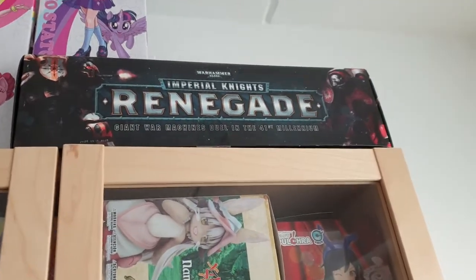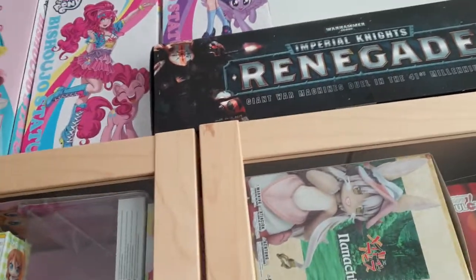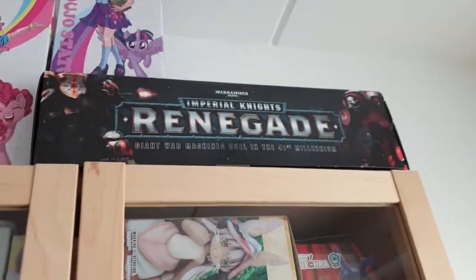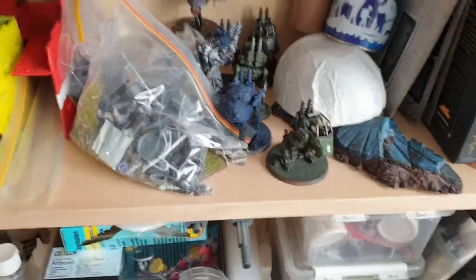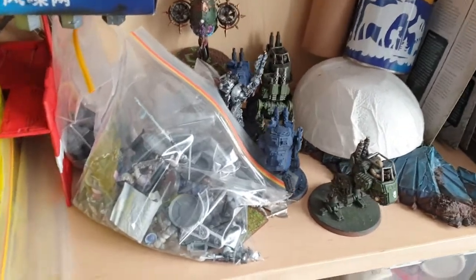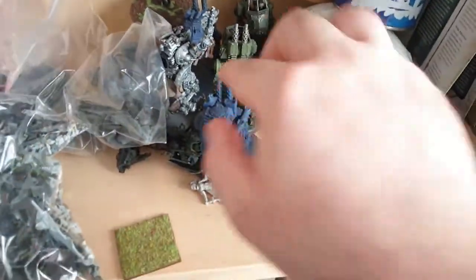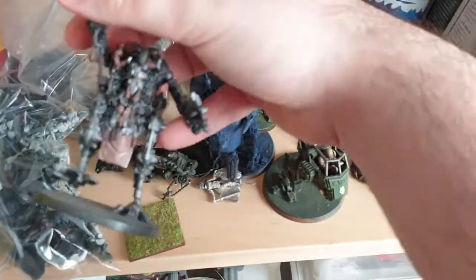Yeah, I also have the Renegade Imperial Knights Renegade to do. I've built like 66% of one of them, and that's it. So yeah, I have that to do as well. Oh god, and yeah, right here, these are a bunch of guardsmen, a bunch of sentinels, an old Penitent engine.